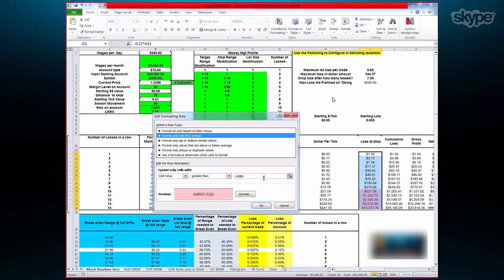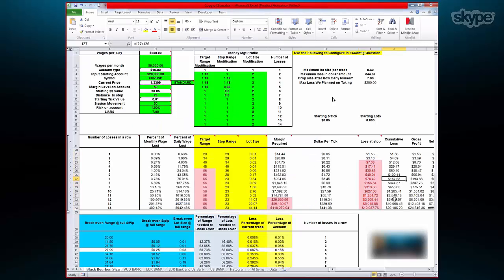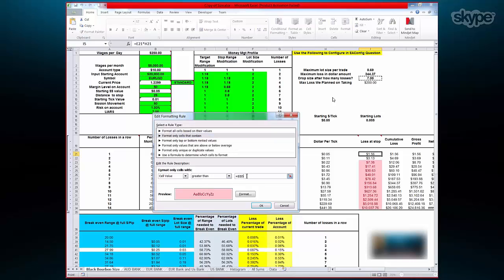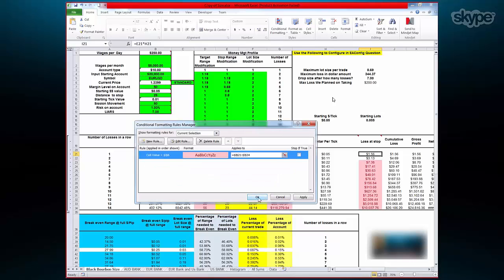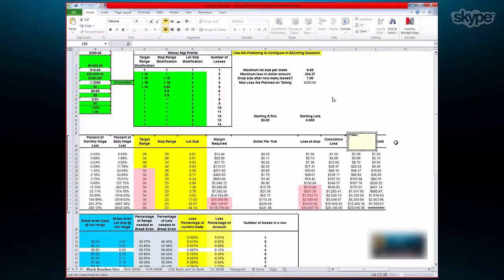So let's come in here and instead of I4, let's go to I5. Okay, now it'll just change it. Now, no, see, that's I5, it's I6. Conditional formatting, manage rules. And this should be I6, edit. I didn't go down far enough. I6. Okay, there. That's right. And we were off by 1 because that's the maximum loss in dollar amounts, 344. That's good. Okay, so now you do the same thing over here, F2.